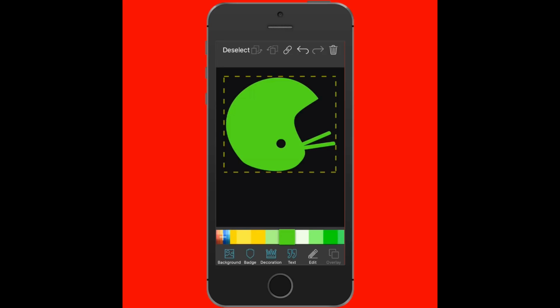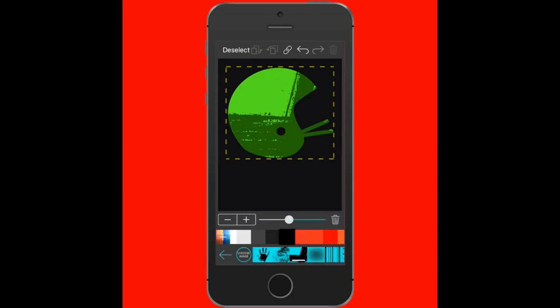I don't always use it, but it's a cool effect. So you go to edit. Everything's at the edit bottom. At the bottom, there's the curve. There's everything. All right, here's the overlays you can pick from.